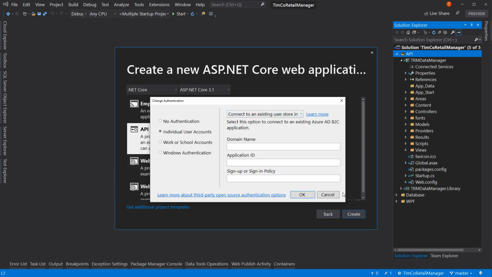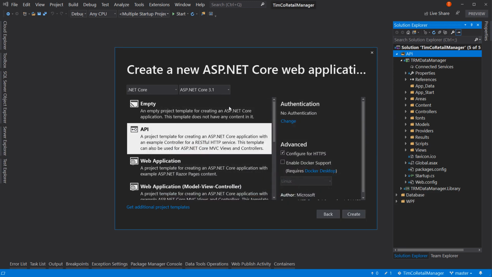So how do we get around this? Well, this is not a Core 3.1 issue. This is actually an issue with API. API is just an API. When we installed API 4 for .NET Framework, we got controllers that were not just API controllers, but also web controllers, where we have the ability to have a login page and all the rest. Well, that's not in API anymore. API is just the API. It can also add in other things, but by default, out of the box, it's just API.